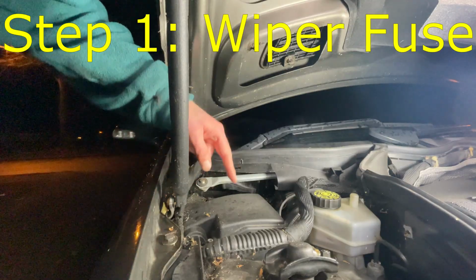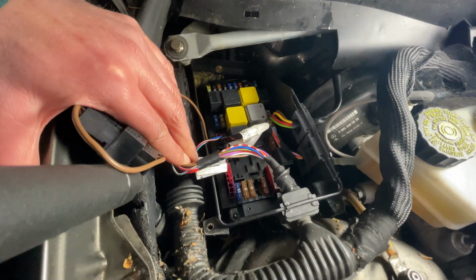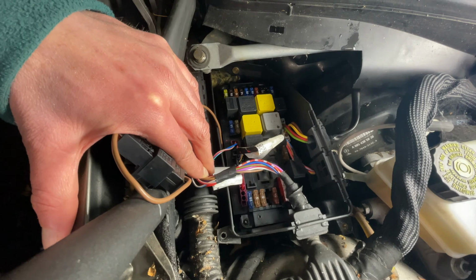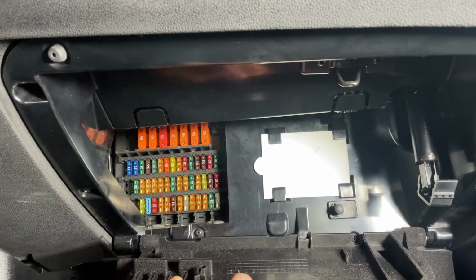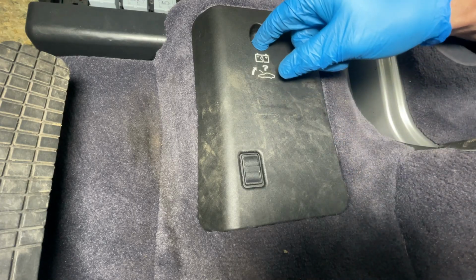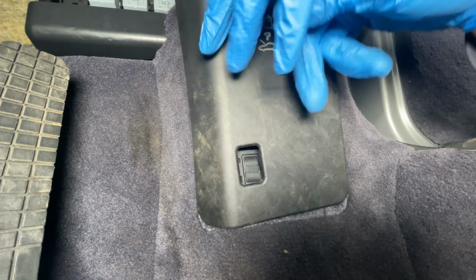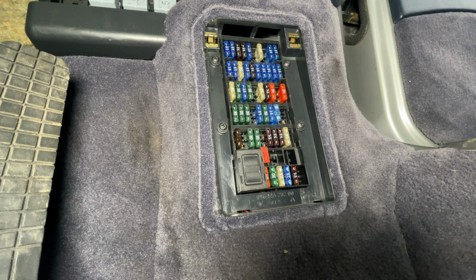So the first thing you need to do is find your fuse box, and I'll give you a few examples. On this Mercedes, the fuse box is under the bonnet and you'll just find it under this cover here. And on a BMW you can find the fuse box behind the glove box. And finally on this Porsche Boxster, down in the driver's footwell behind a cover, that's where you find the fuse box. So you might find it easier just to Google search where the fuse box is on your car.